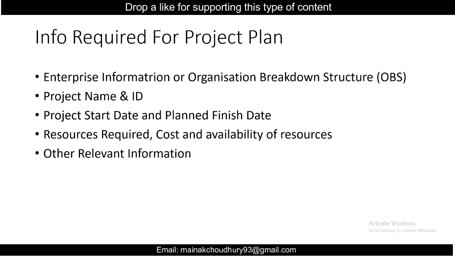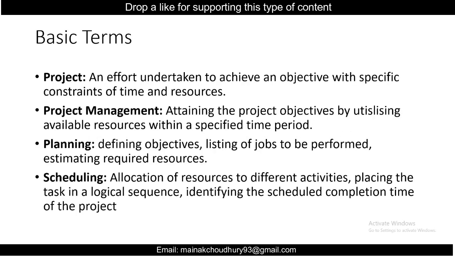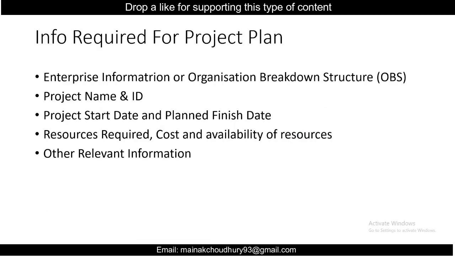What is required for the project plan? Before that, let's see the definition of planning. What does planning involve? It involves defining objectives, listing the jobs to be performed, and estimating the required resources. So we have the objectives, we have the list of jobs or activities to be performed, and the estimated resources required. All this comes under planning.